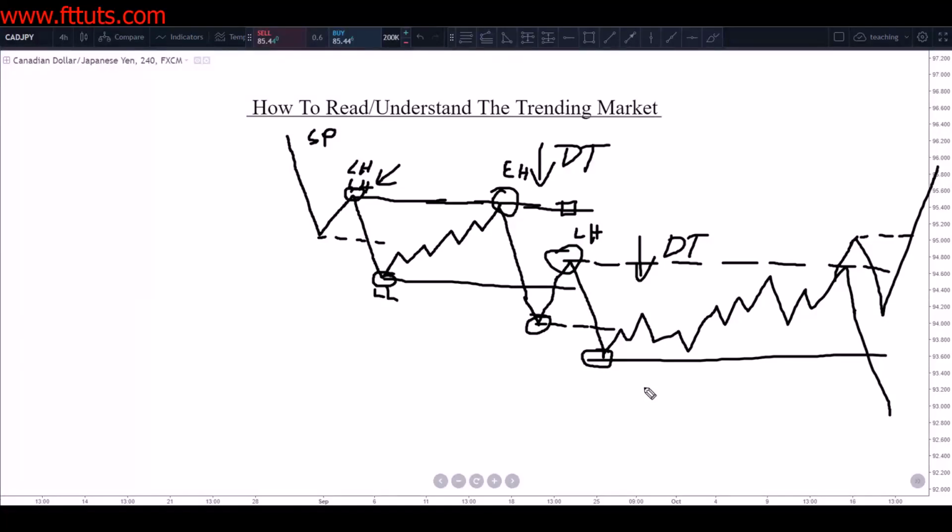I used this analogy in the last video as well, but having an understanding of a certain strategy without understanding the way the market moves, without understanding trends like we're talking about in this video, is like building a house on an unstable foundation. No matter how fancy the house is, no matter if it's a 10,000 square foot, $1 million house, if it's built on an unstable foundation, that house will not last long. That house will fall when storms come, when the rain comes and washes the foundation directly out from under that house. Our trading is no different.